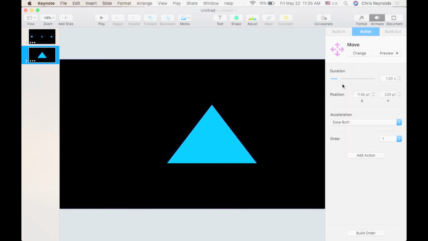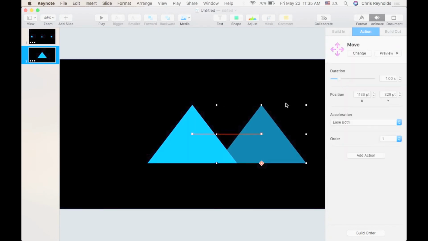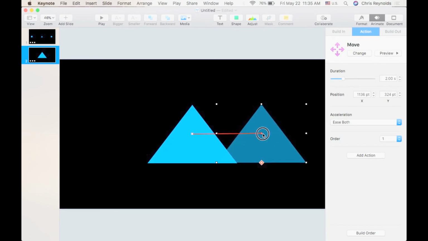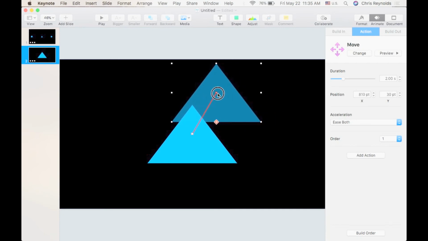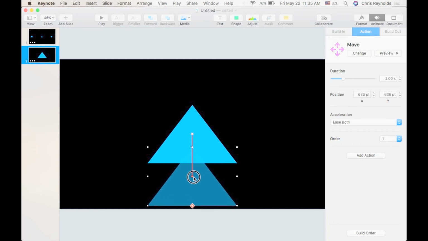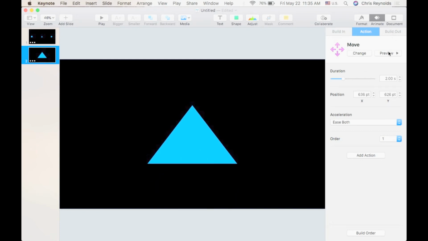I'm going to click Move, and what you're going to see under this action is the beginning object here. It's brighter, the ending object, which is darker, and then you're going to see this red line, which is showing you the path. Once again, I can change the duration, which will cause this move to happen more slowly, and I can hit the preview button to see that move. Good. I can also click inside this shadowed object and change what the final destination will be for this move. I'm going to decide to put it down here and show you a preview once again.